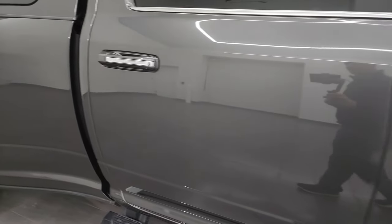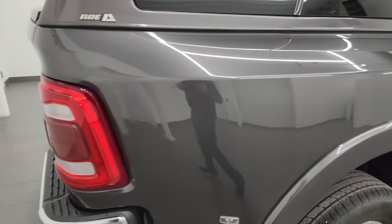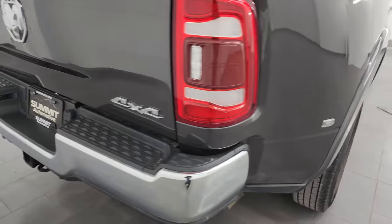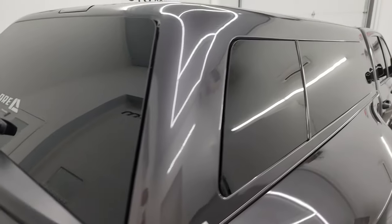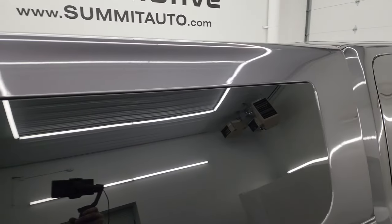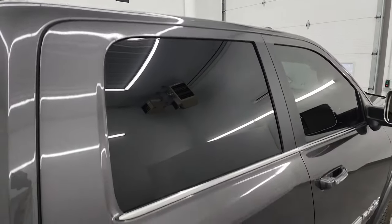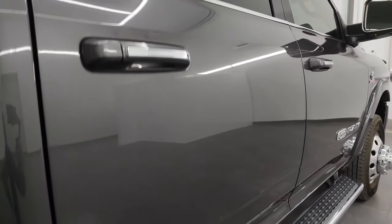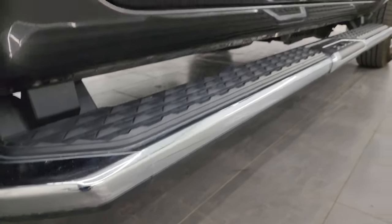As you go down this side of the 2021 Ram 3500, take note of how clean the body is, how reflective and mirror-like that paint is. I take these HD videos so if you're far away or even close by and can't make the trip, you can see and hear the truck and have confidence before you get here — no surprises, and you can make a smart, informed buying decision from wherever you're at.